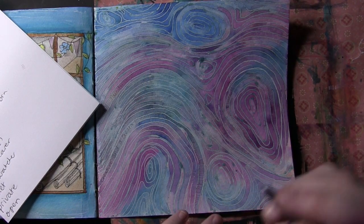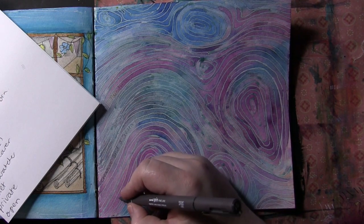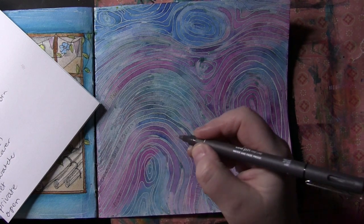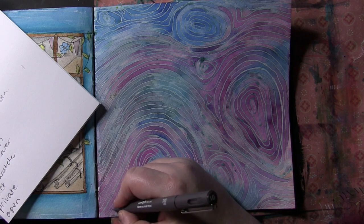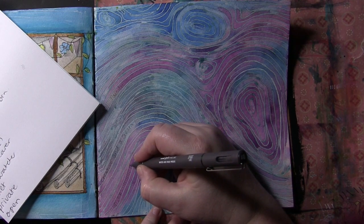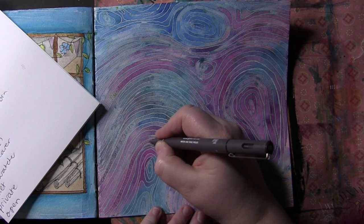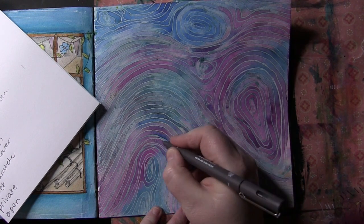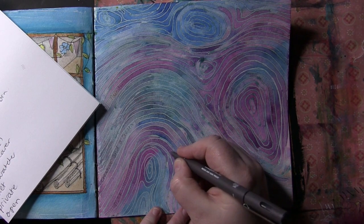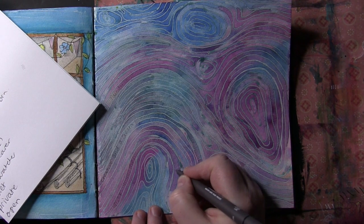There we go, that one's gone all the way around. Then this one, I really really like the number 3, so I might start putting some things on here. 3 times. I have 3 sons as well, so I feel this drawing to put mum on 3 times. Because that's how many times I've been a mum, I suppose. I don't know. Could be. I'm not going to overthink it.